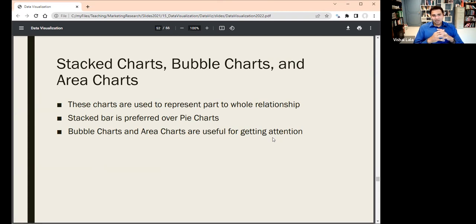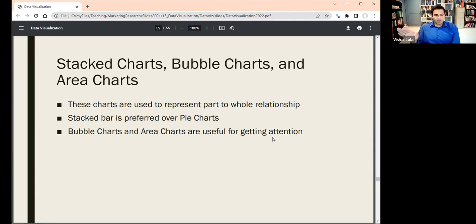We'll begin by looking at a stacked bar chart and how to make one. The reason we're discussing a stacked chart here is because there is seldom a unanimous view on anything in the world, but one thing that all chartologists and people who make graphs are unanimous about is that they all hate pie charts.